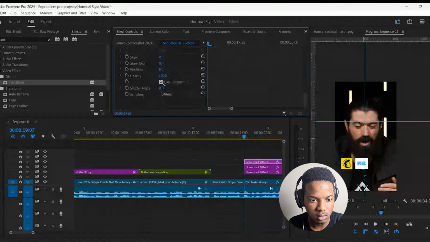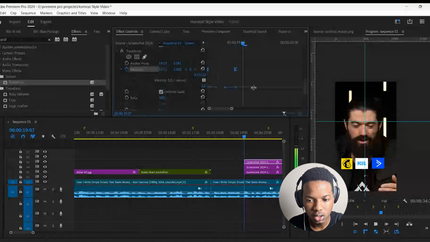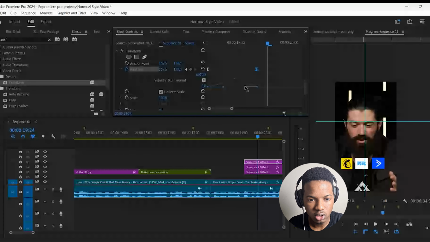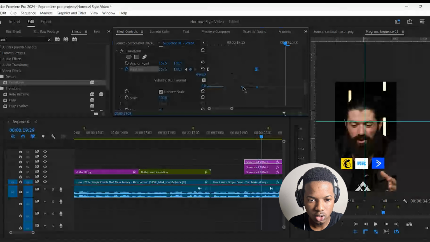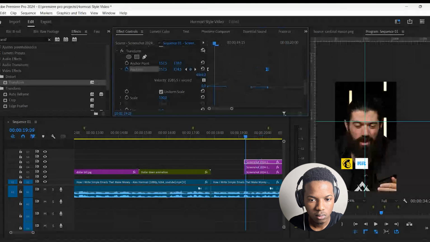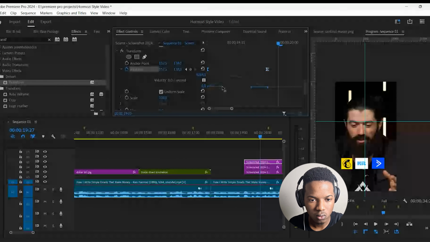Shutter angle, let's turn that down for the composition, and then we're gonna increase shutter angle just like that. Boom. That's a bit too fast. Let's extend it. Let's make that slower over there. That's too fast once again. Okay, no, let's make it more flat.